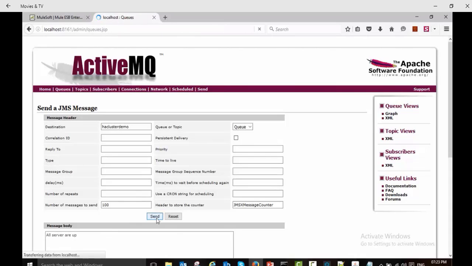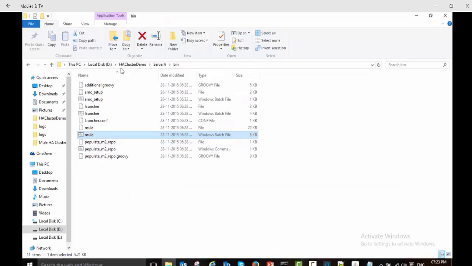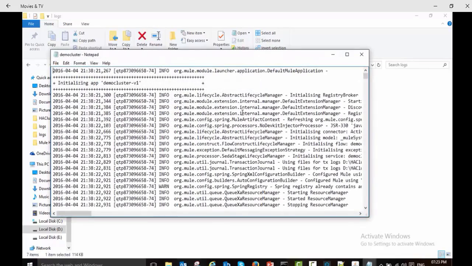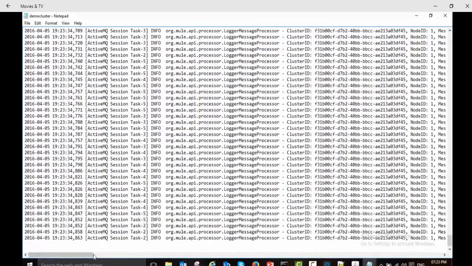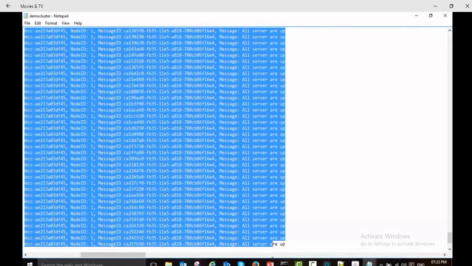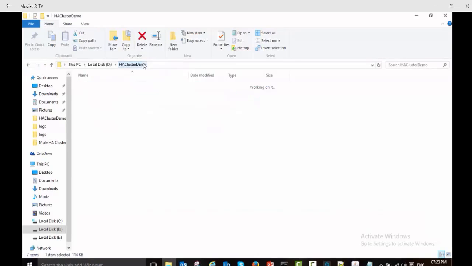Click send. Go to logs. First we will see server A logs. Go to logs folder. Double click demo cluster log file. Scroll down. Yes, some messages are consumed by server A also. Let's see whether server B also consumed or not.